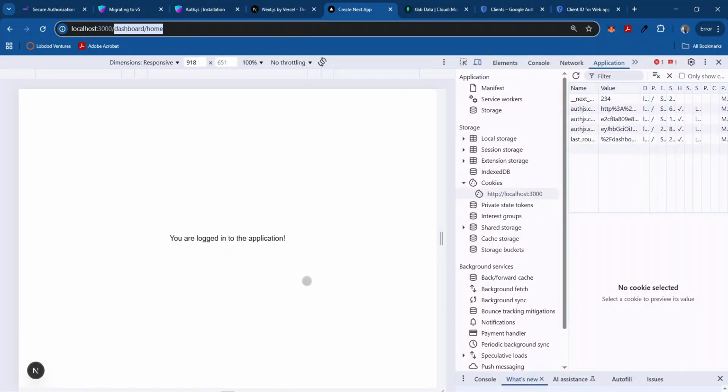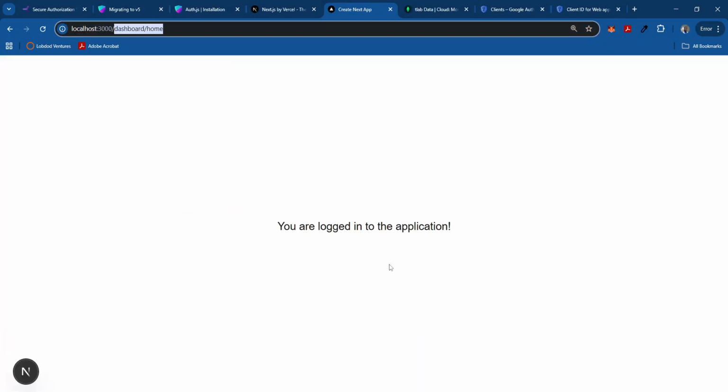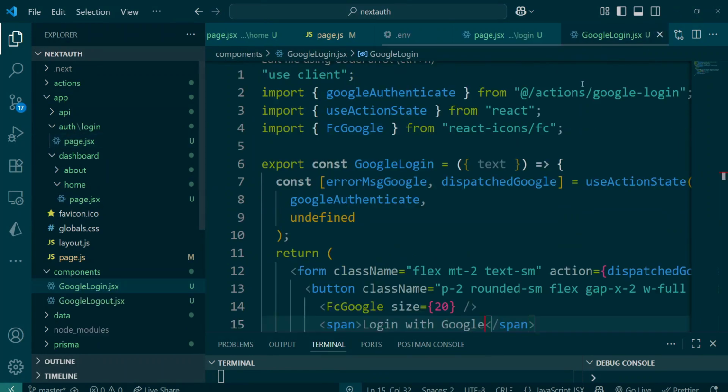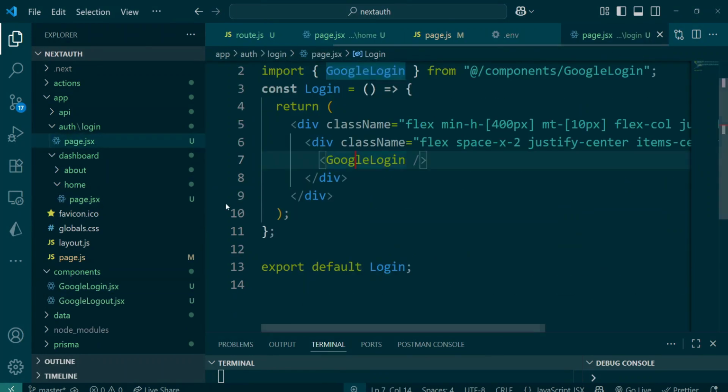Okay, but right now we don't have a way to log out, except we disable the JWT token from the developer console, which is not what we want to do. So how do we implement the logout that we did just now?